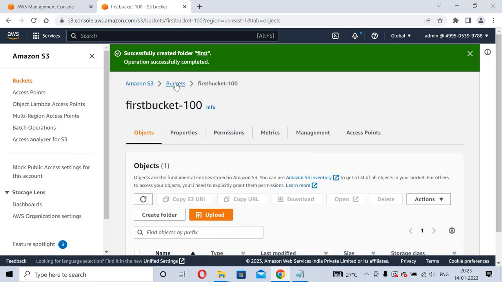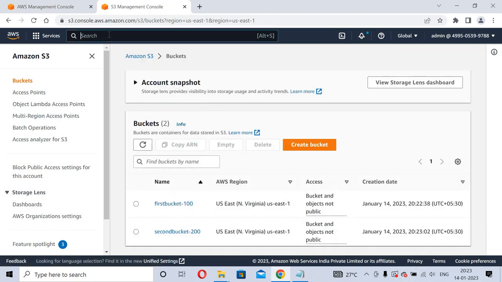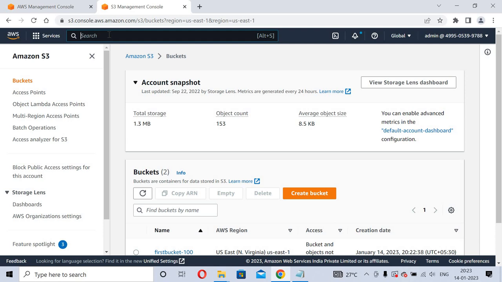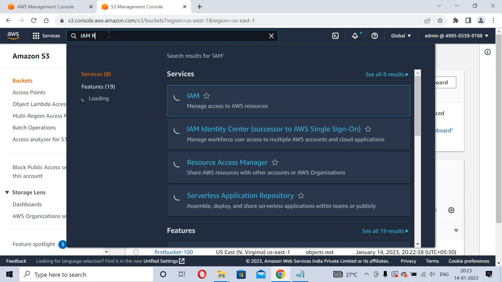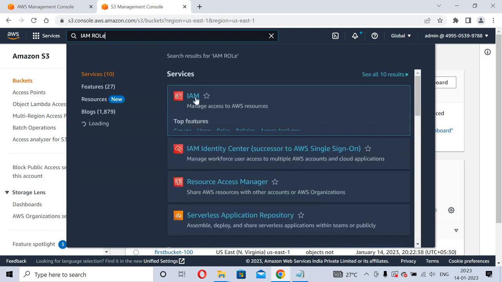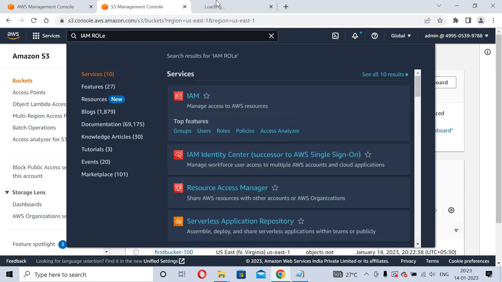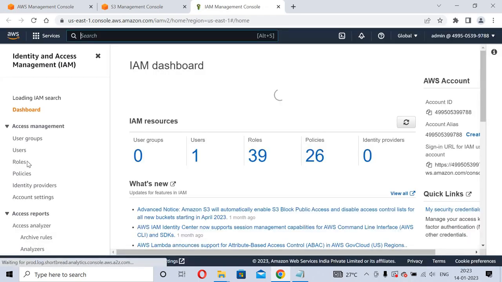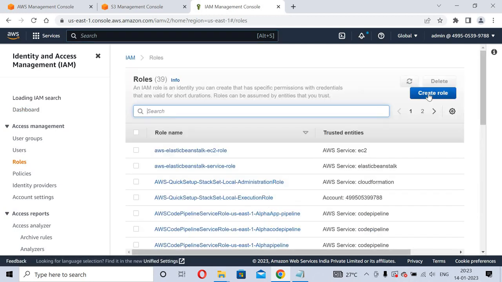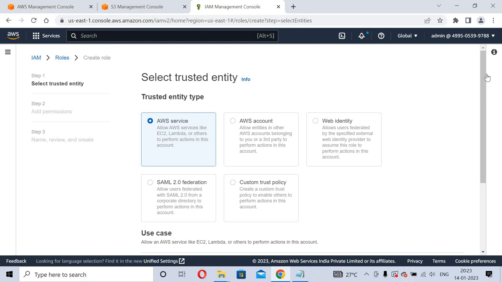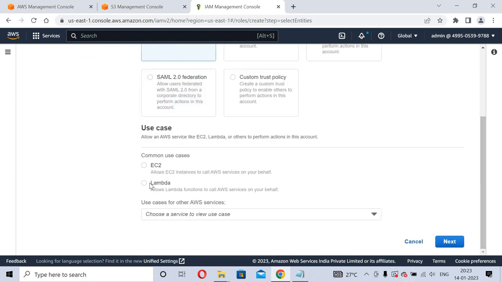So after creating the folder, I will go to Lambda over here. Before that, I will try to create an IAM role. So I'll go to IAM, click on roles, and create a role. Here I am choosing Lambda as the use case.